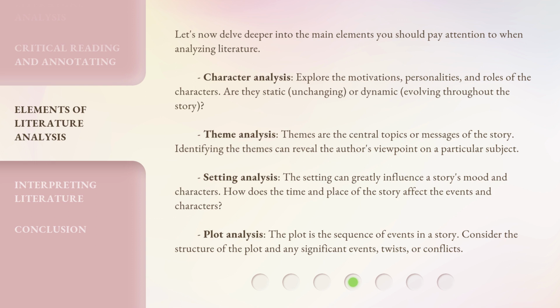Theme analysis. Themes are the central topics or messages of the story. Identifying the themes can reveal the author's viewpoint on a particular subject. Setting analysis. The setting can greatly influence a story's mood and characters. How does the time and place of the story affect the events and characters?